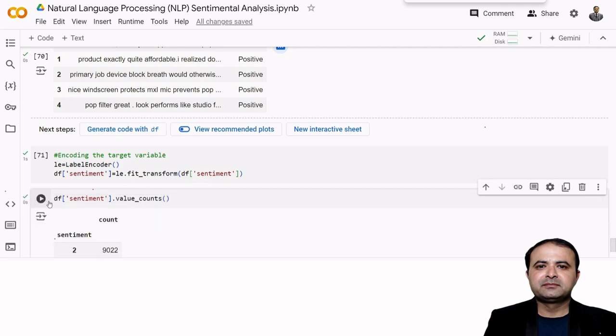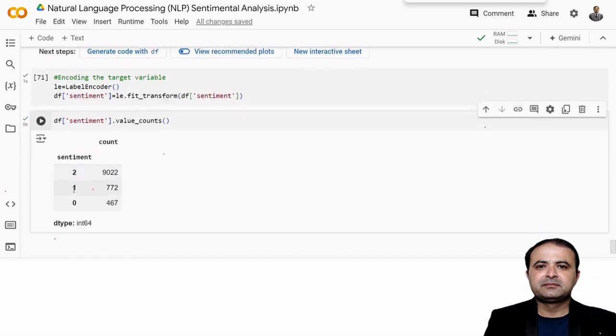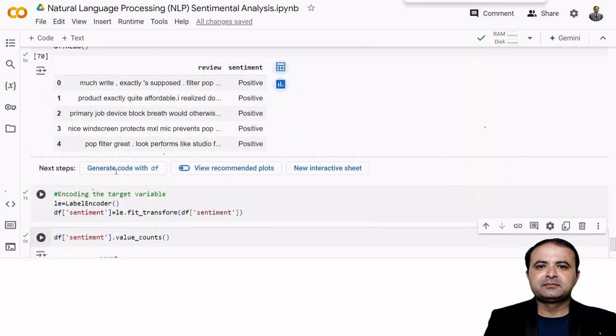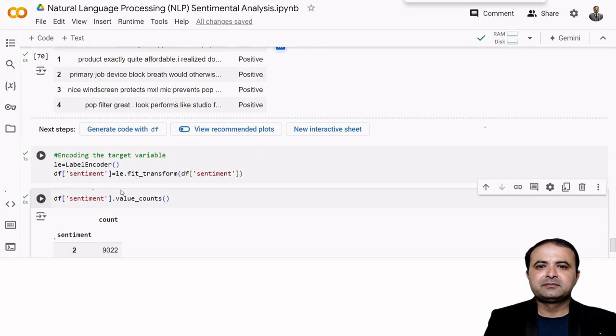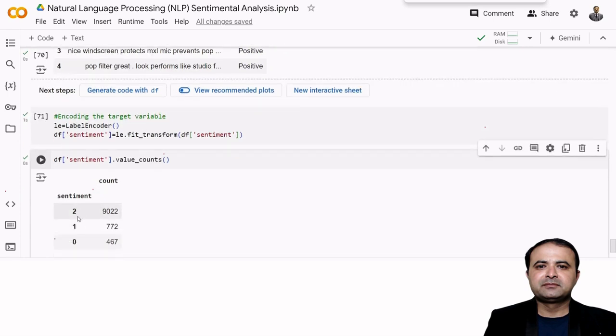So now there are only two things. Before, the value names were positive, neutral, and negative. So with the help of label encoder, I labeled these values.